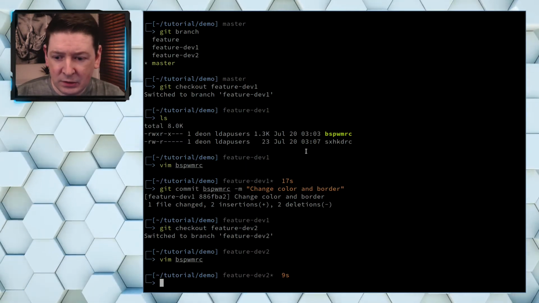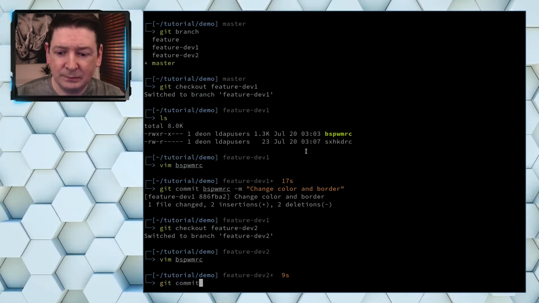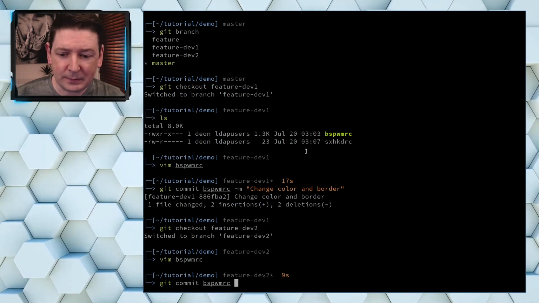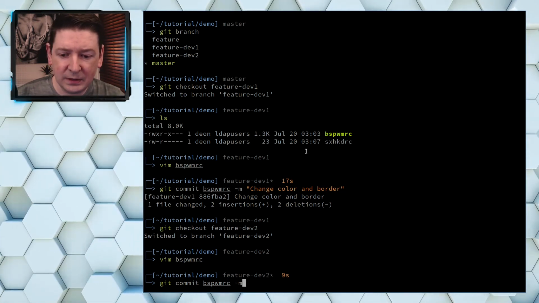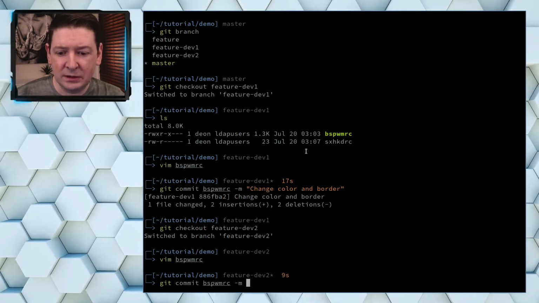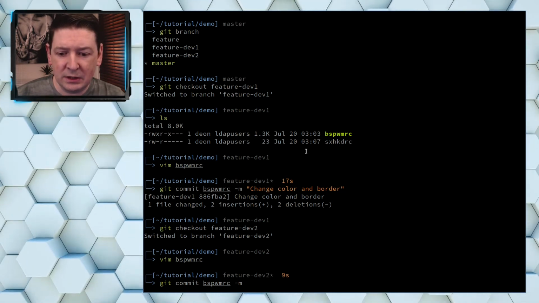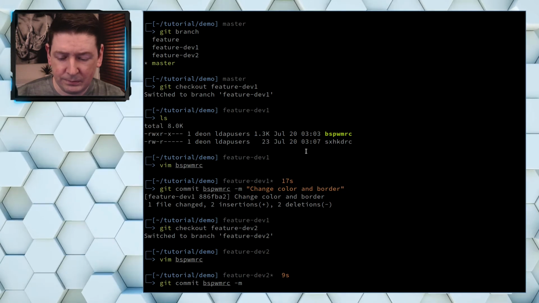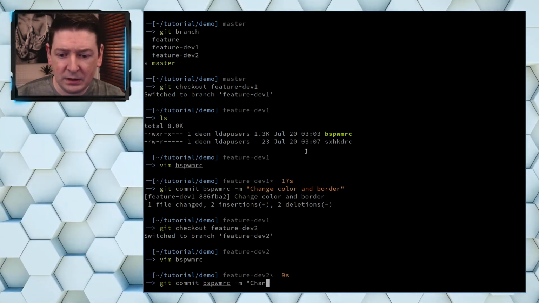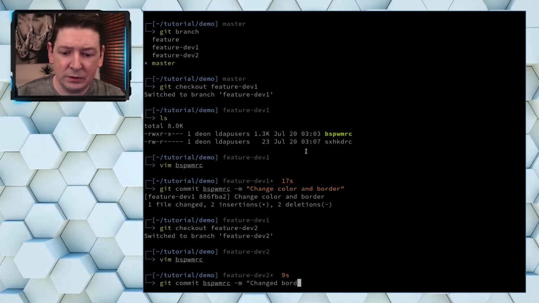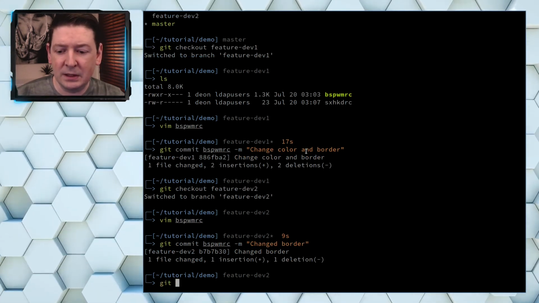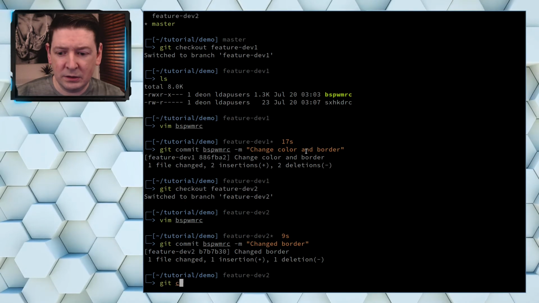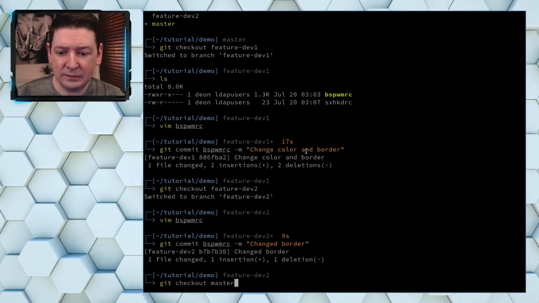And now we're going to commit the changes for this one as well. Message, and let's say, changed border. Okay, now we're going to go to git checkout master.